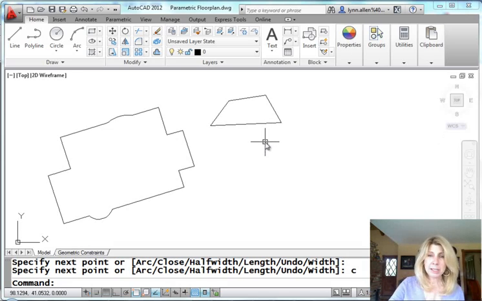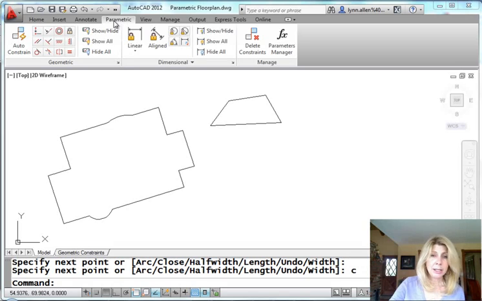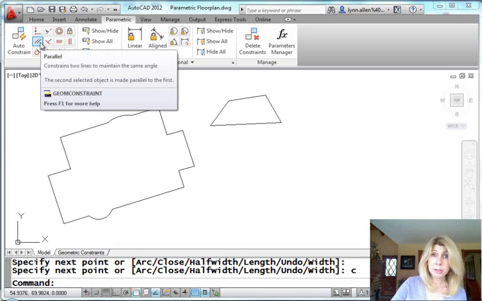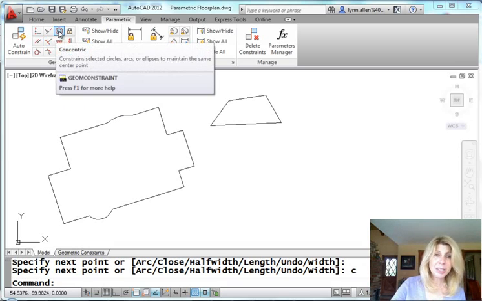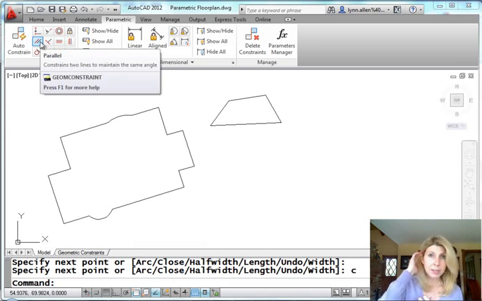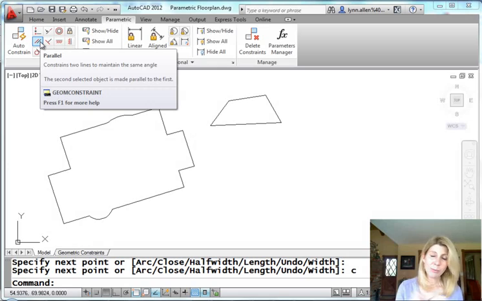So I want to fix my garage, and I'm going to do that by using constraints, geometric constraints. I'm going to come up here to the parametric tab, and you'll see that there are a variety of constraints over here. Like this one here is for parallel. It will force objects to be parallel, or this will force objects to be perpendicular, or we can force objects to be concentric. These are a lot like object snaps, except that they stay with the geometry and they won't let the geometry change after the fact. Like we have a perpendicular object snap, but after we use it, we can change those lines any way we want to. Not so with our constraints. If you want to get rid of the constraints, you have to delete them. Otherwise that geometry is always going to stay perpendicular no matter what you do.